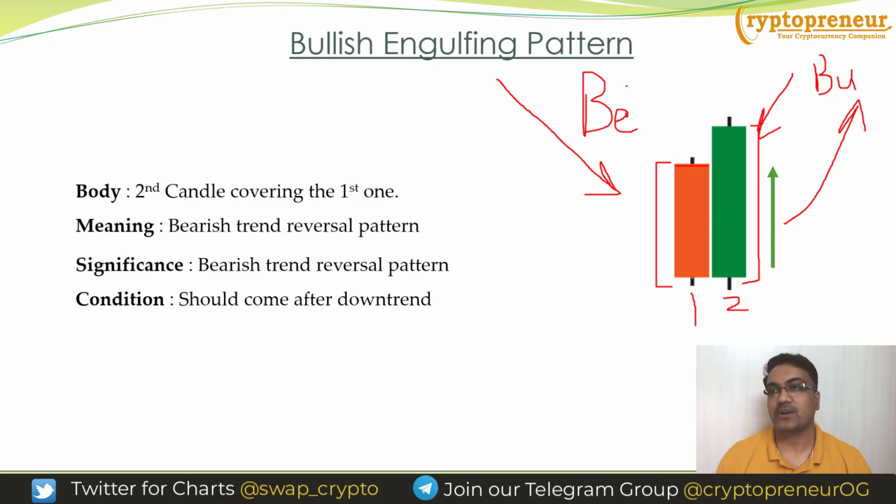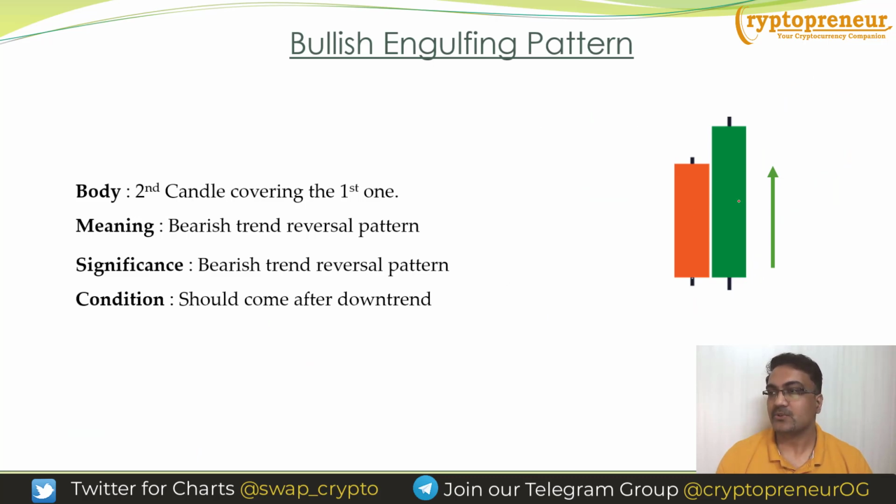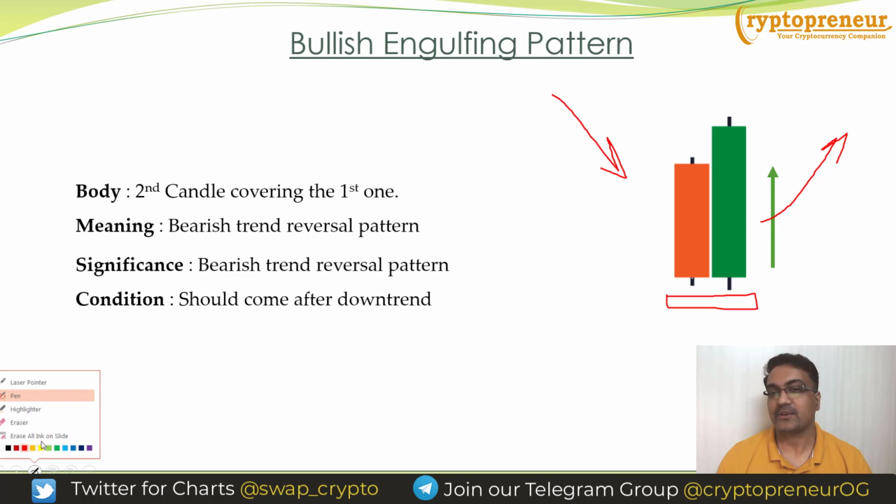This is what this pattern signifies, and the condition for a bullish engulfing pattern is that the pattern should look like this and should come after a downtrend. Once the downtrend is there, and we see a bullish engulfing pattern, the position of this candlestick pattern is important. Usually it signifies a reversal, so it should be at the bottom of a trend. So it should come after a downtrend. That is the only condition for this type of pattern.